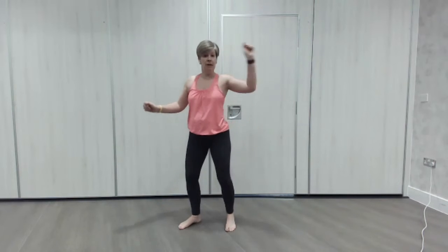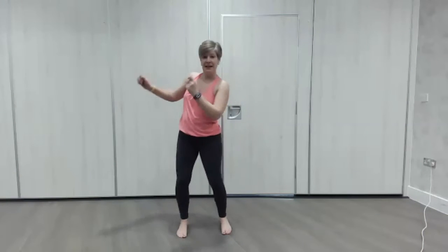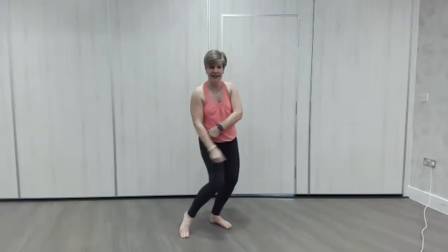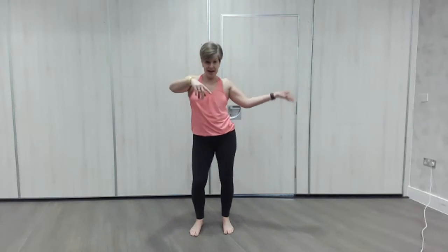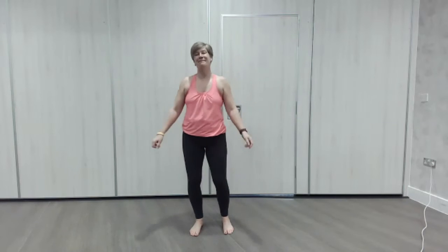Brilliant. Well done. That was lovely. Let me show you the moves for Hound Dog. Well done for that. That was really good, that one. So we've got nothing but a hound dog. And then we do a bit of the leg, and the hand, a little bit of Elvis Presley with his leg, little hound dog leg. Can you do it? Get that hip going. Yeah. And then it's sort of out, out, in, and do do do do. You remember it.